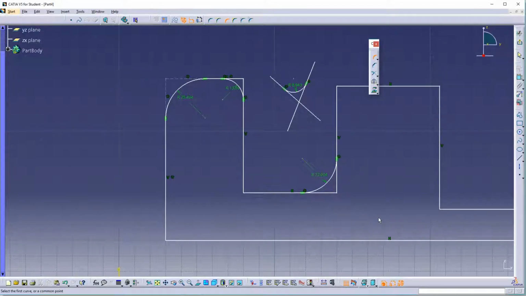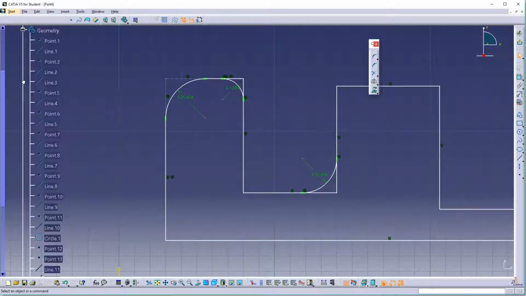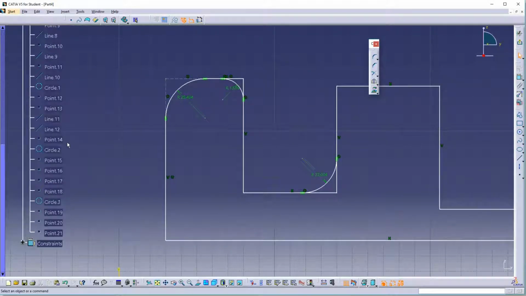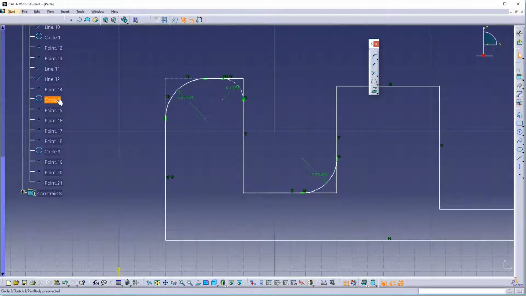Okay, let's look at just a couple of more options for the corner option. And what I'm going to do is I'll delete a few of these things. Here we go. And now let's look at the tree. In our tree for the sketch, under the geometry, we have these circles that are created.